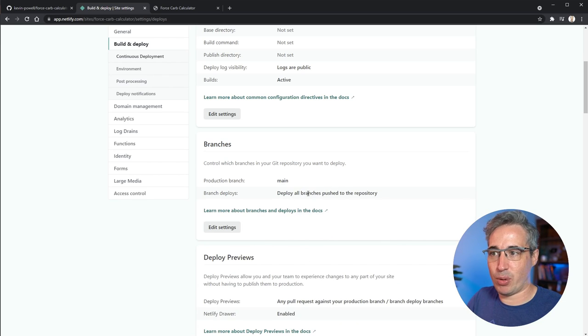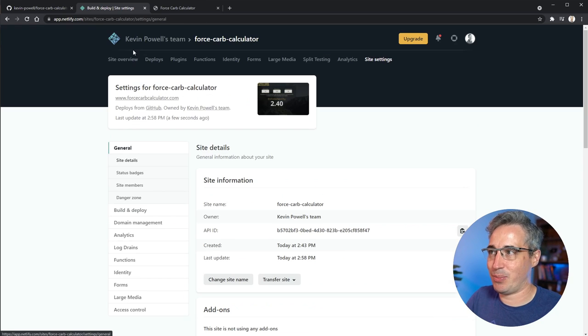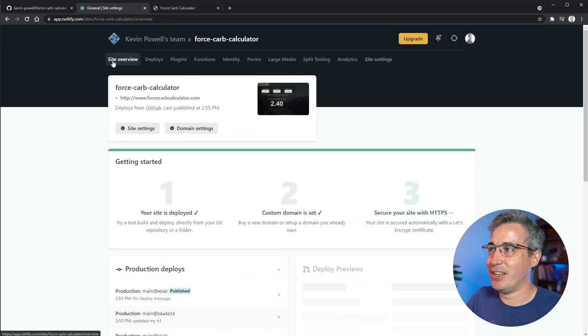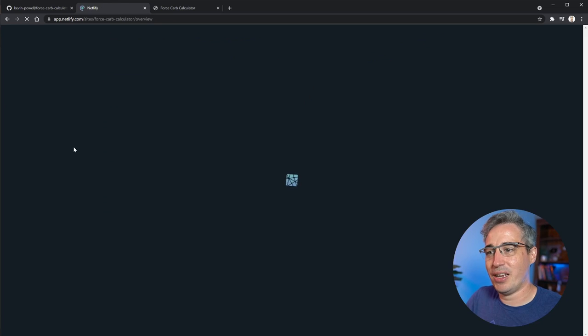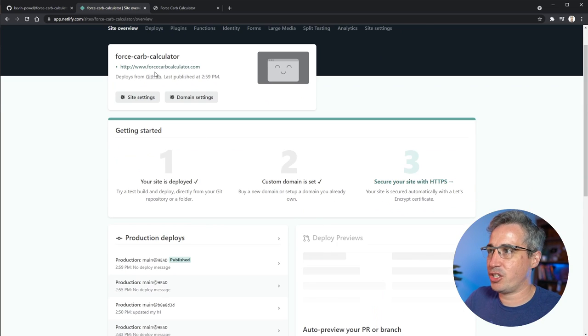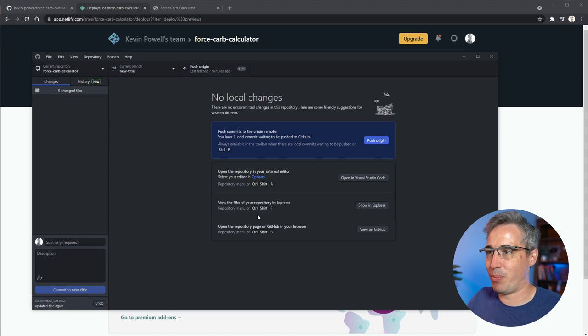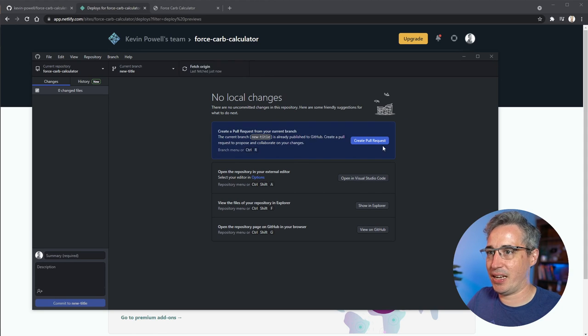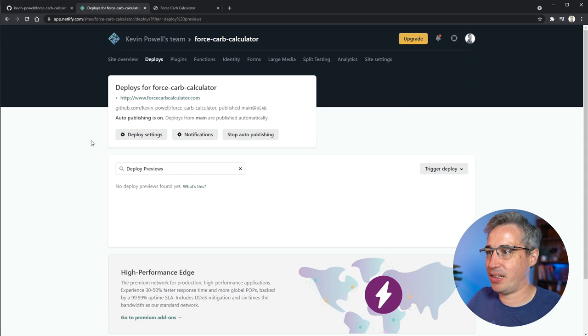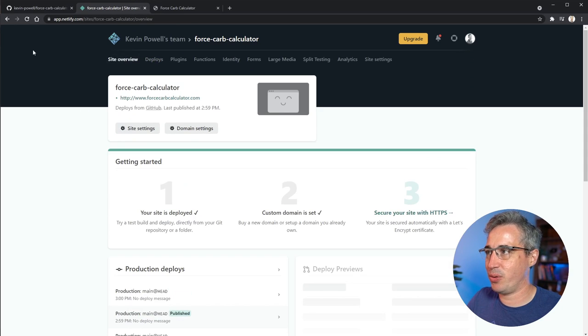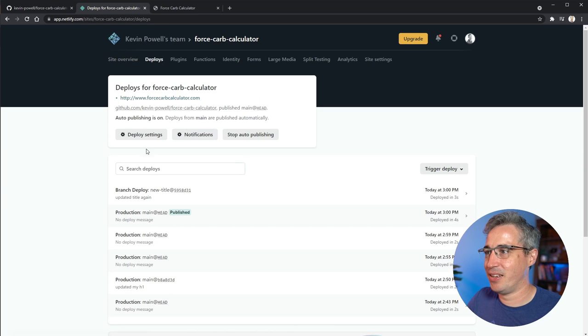So I've saved that, deploy all branches just for simplicity's sake, because we made something so simple. So go back to my site overview and let's see. Now it's still not showing up here. So I'm going to try one more thing. I made a small little update there, updated title again. Just to see if by pushing it now that we've enabled those, I'm hoping that it pushes that and things get cleared up and it finds it. So let's go to the site overview again and let's see. And if that doesn't work, then who knows what's actually going on, but I've definitely used this in the past.